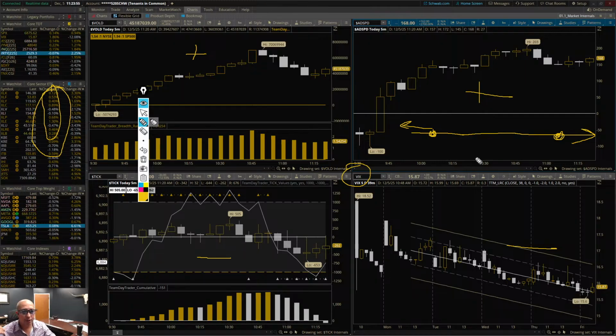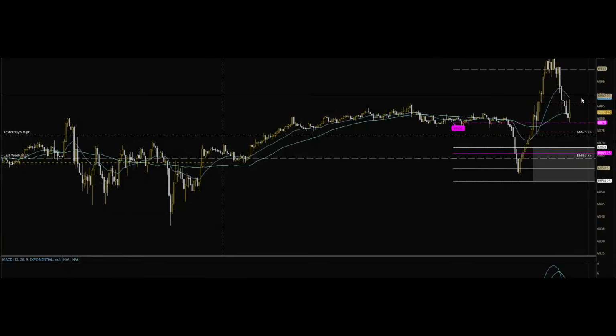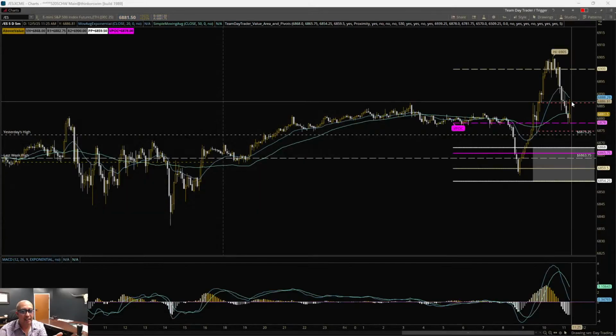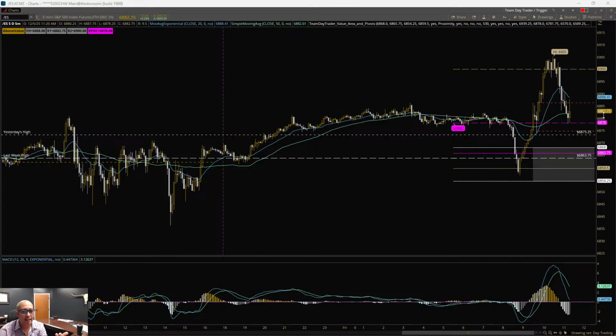If I had a risk manager over my shoulder, he would say, Jay, in real time, how are you assessing this trade? Should I have just gotten out right now? We go back to the trigger chart. Should I have gotten out at 68.88, 68.86, and now we're trading at 68.82? In real time, should I be getting out of the trade? I'm positive, and should I get out?